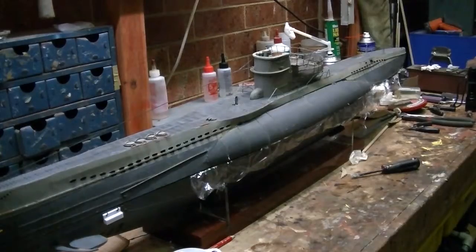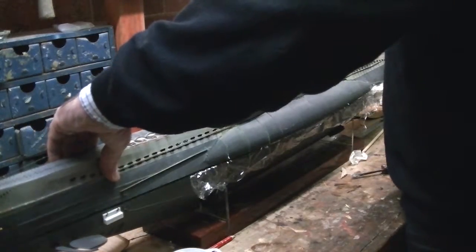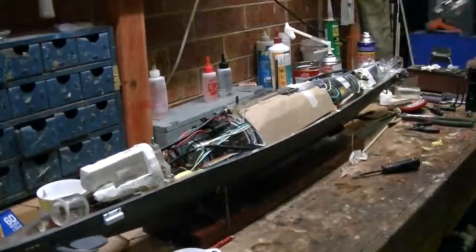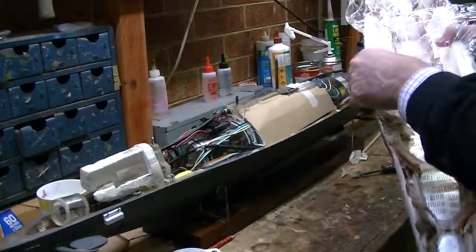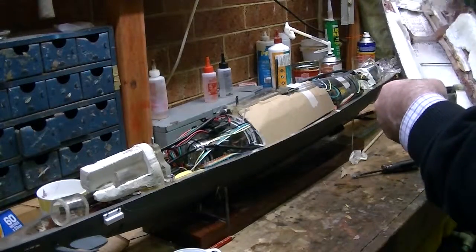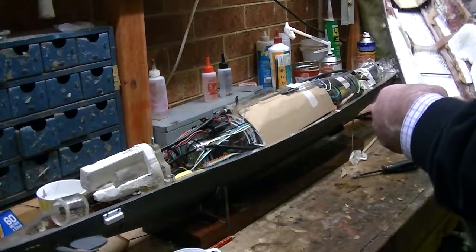And now this is the next morning. It's actually almost a day and a half, I think I left this. Off it comes. That's a good sign. And here are these saddle tanks, and I tell you what, I'm impressed with that. They're really quite solid, although they look a bit Swiss cheesy. But they're nice and solid.